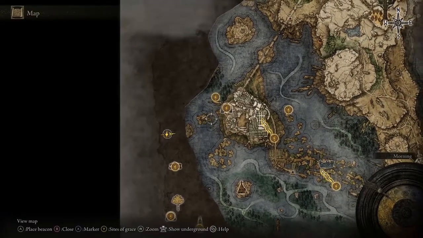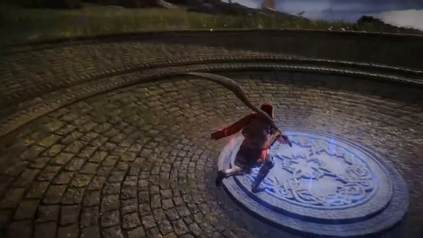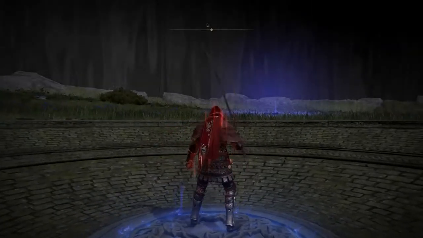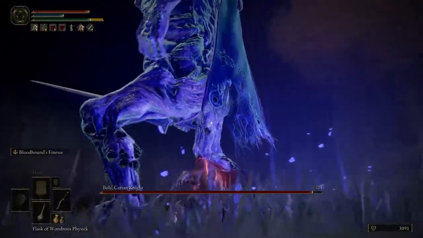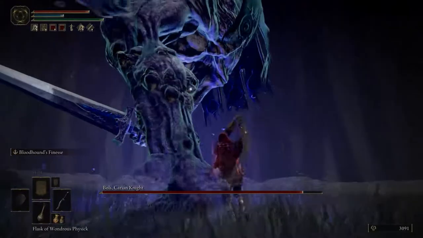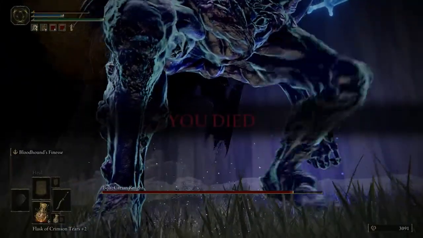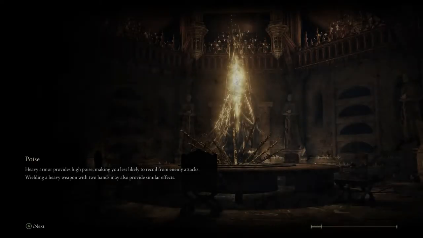What's over in the distance? Oh, okay. I've already been there. That's where I fought the dragon. But we need to go up and see what's there. Okay, let's summon them up real quick. Try not to get one shot this time. Goodness gracious. The reason I did not roll, I was using my right thumb to change my item while I was walking.